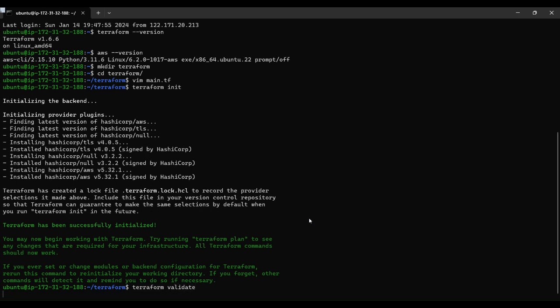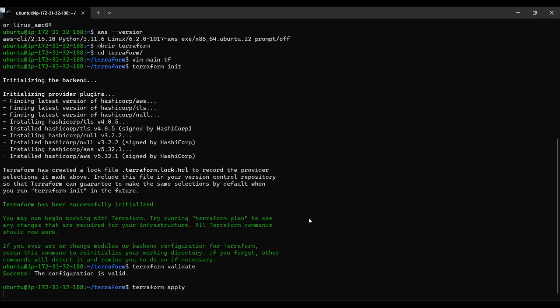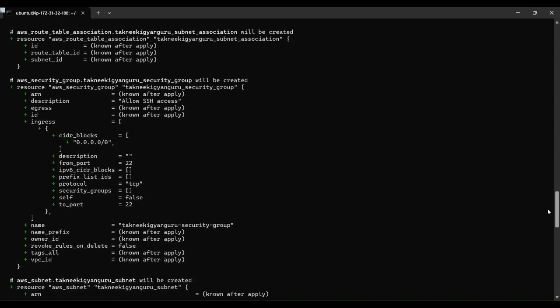If there are any formatting issues in your code, it will show you the issue. Now terraform apply. It will give you an overview of what resources we are going to create in AWS. Let's see and understand what it is.